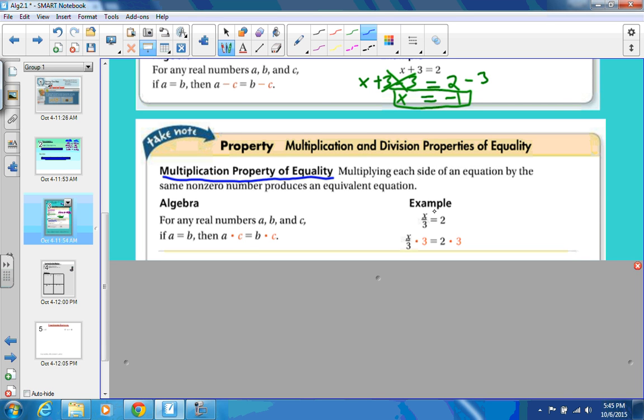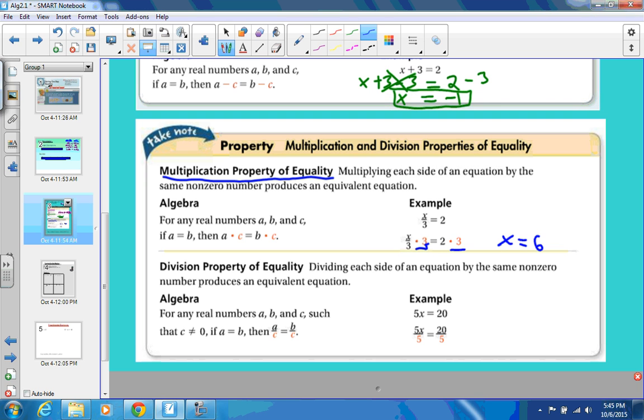Our example right here, we just have x divided by 3. I know it looks like the fraction x over 3, but that's the same thing as x divided by 3 is equal to 2. And what they showed in the example was I can multiply whatever I want by both sides as long as I do it to both sides. So I'm going to multiply by 3 on both sides. That is totally legal. You'll find that would actually cancel something out, and you end up getting x is equal to 6, because 3 multiplied by this side would be 3 over 1, and that would cancel out there.